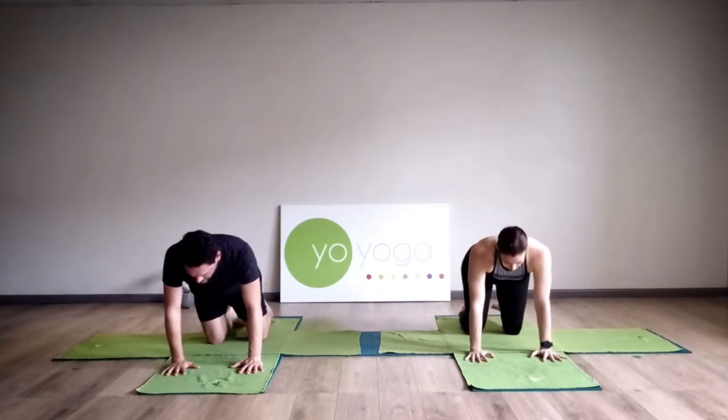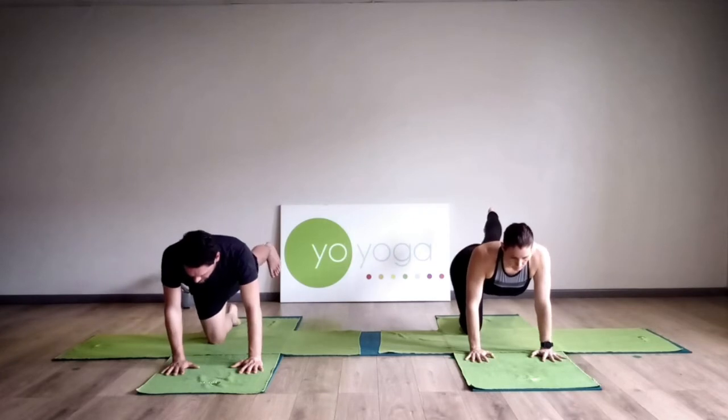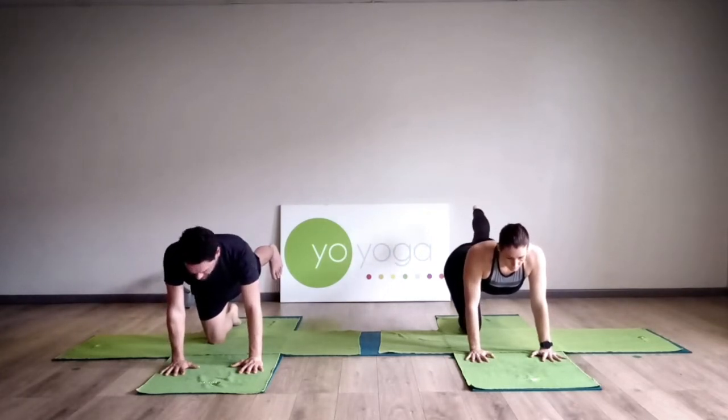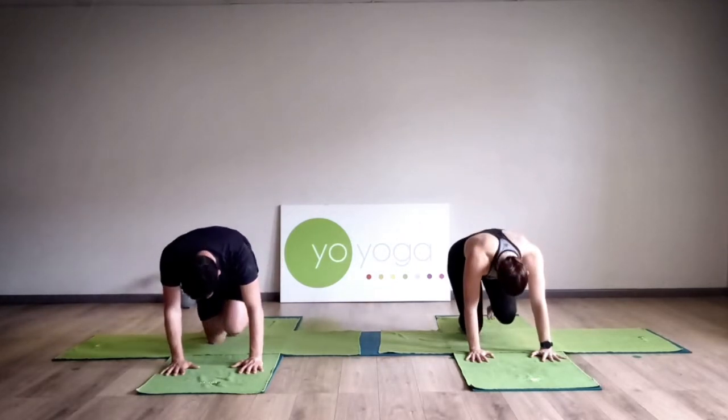Let's extend the left leg back. Rotate the left hip down. I'm kicking through my heel. Belly button is engaged. When you are ready, take an inhalation for length. Exhale, knee to the nose, round the spine.